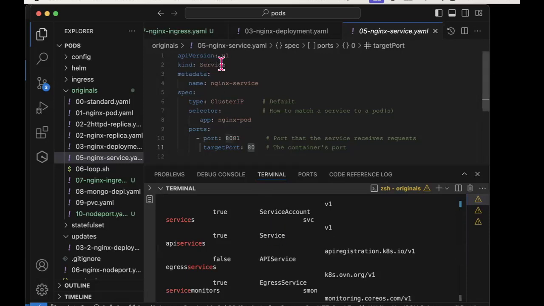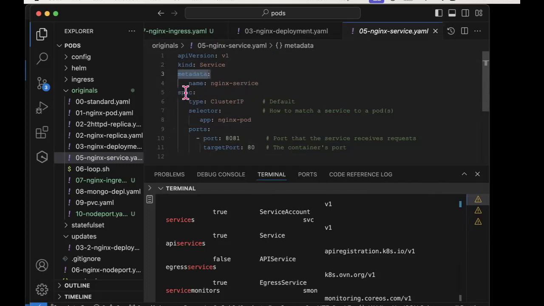So back to our manifest file. The API version is v1. The kind is Service. In terms of metadata, the name part of metadata is whatever you want it to be. I've called it that. We could put labels in here as well, but we don't tend to for services, but you can if you want to.